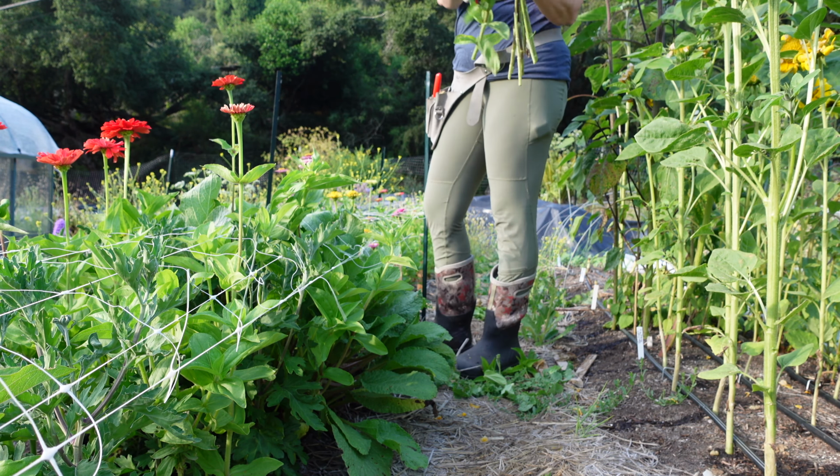I've been waiting because I wanted to make sure all the flowers were spent from the lamb's ear because the bees really enjoyed that. I'm going to cut all this back and make sure everything that's under it is good. We get a lot of spring bulbs here, and I want to make sure those are still going to have room to come up next spring. So that is the next job.